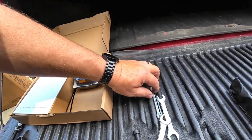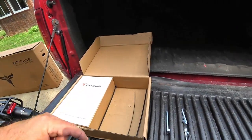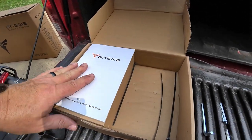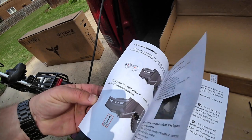See there, and all these Allens. This is for the screwdriver there. The pedals that I still have to put on here. A couple of black wire ties, which are going to be for securing the light wiring to the rack. A very nice manual. It explains everything, including the most important thing, the display.